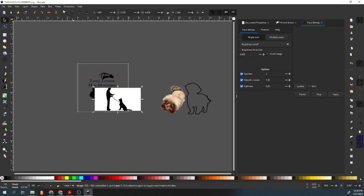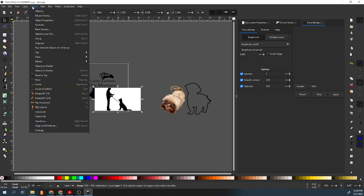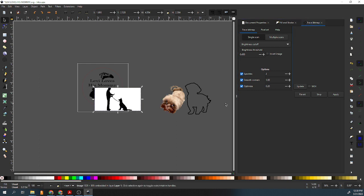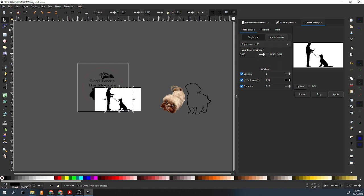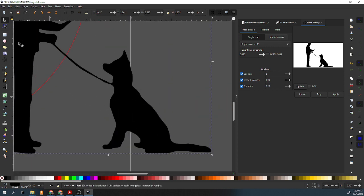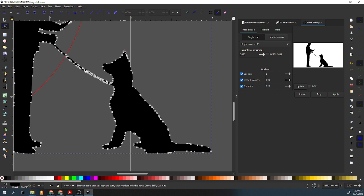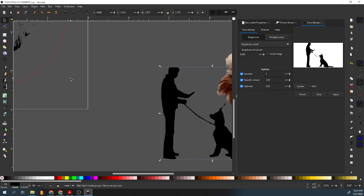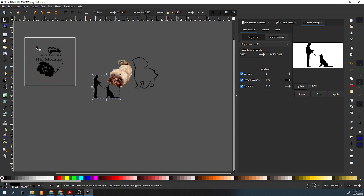And then what you're going to do is what's called tracing. So you can just right click and choose trace. Trace bitmap it's called. And you can tweak this over here, a little trial and error. Sometimes you just have to go for it and see what happens. So there it is, and I can delete my original. Alright, so now I can scroll in, I can look and see that it looks pretty good. If I need to tweak it, I can tweak it, right? I can pull on his ears if I wanted to, make this dog look funny, right? Because that's how Inkscape works. Alright, so those are the 2 methods for bringing in objects to your coaster.